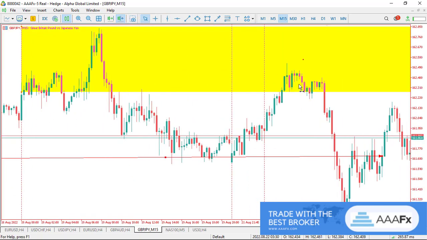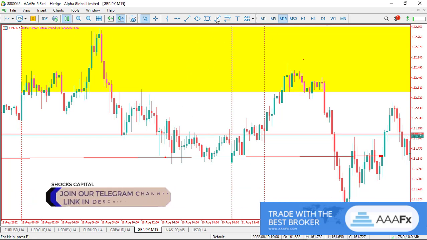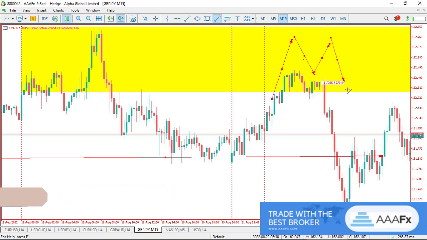So what you do is you draw your order block right on H4. Then the order block, you make it visible on all time frames, right? When you make it visible on all time frames, when you go back to the M15, you are going to see a big order block from the high time frame, and you are going to be looking out for a pattern inside the yellow zone or inside your order block. So in this case, our order block is the yellow. So we are going to be looking out for this kind of a pattern, an M. So this is an M that we are looking out for.